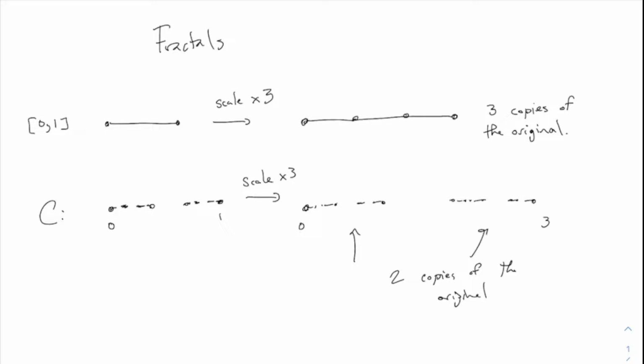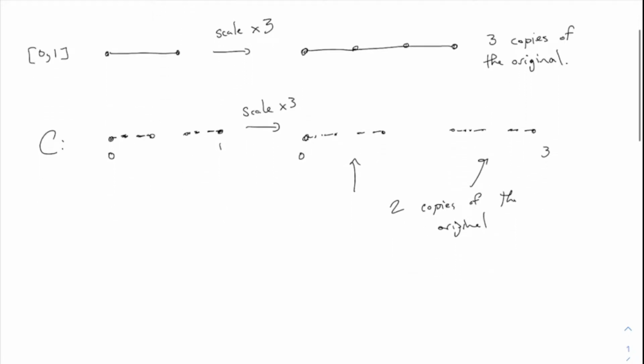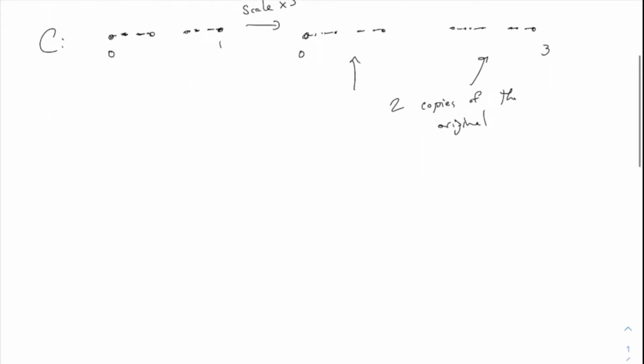Any thoughts about that? There's an interesting interpretation of this in terms of dimensions, and I think this is a great thing to talk about on the playground with your friends. Once you're done talking about different sizes of infinity, there's an interesting thing about dimensions of fractals. So I will remind you, the first thing I said was, if you just take an interval and you scale it up times 3, what you end up with is 3 intervals, right? 3 copies.